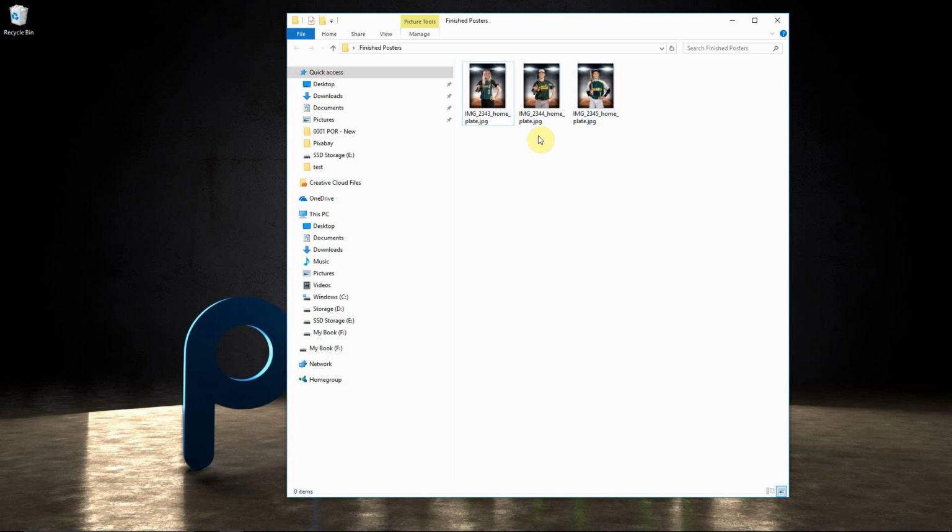And it did. And so you can see that it used the image name with the underscore home underscore plate like we had set up in the droplet, but it saved it as JPEG, and it did not use that name of x.jpg that we had in the action.